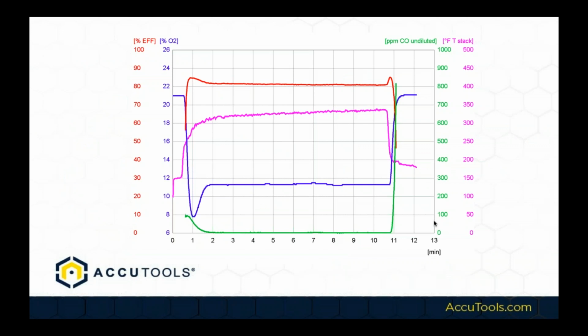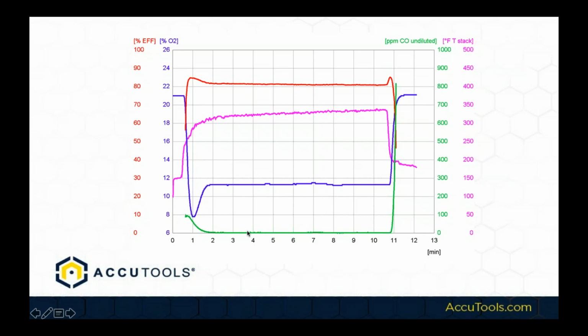What we're trying to do when we're doing combustion testing is make sure that we have safe, stable combustion. This is an example, a graph off of a Testo analyzer. You can see the CO, when it first lit off, this green line down here, had a little over 100 parts per million of CO, but then that CO dropped right down to zero, right?